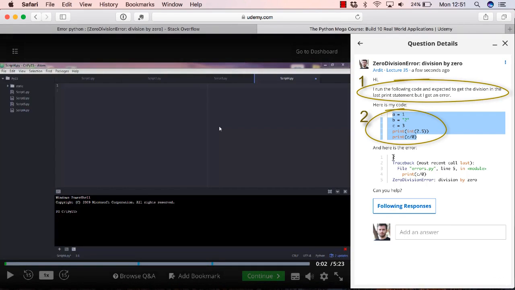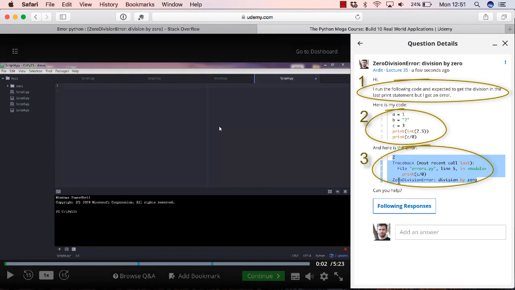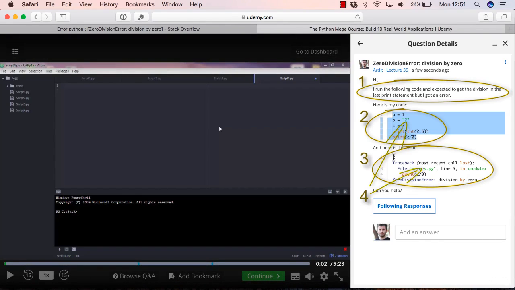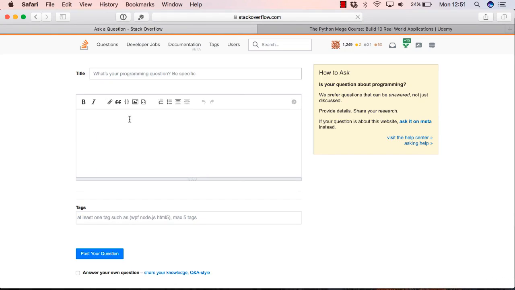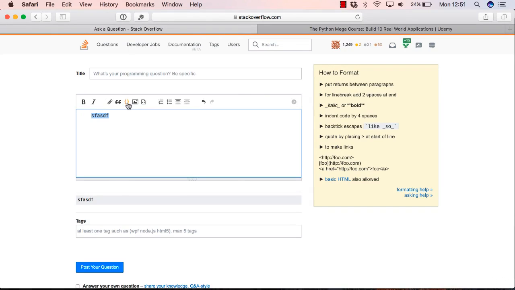The third element is you need to include your entire error traceback, sorry. So from the beginning up to the end. That was the third element, and the last element, the fourth element, is you need to highlight your code. Just like that. You see, this is much more visible and easier for others to troubleshoot. So the course interface has that function there that you can highlight your code. On Stack Overflow, you also have that capability. So just go to Ask Question, you write the code here, and highlight it, and then use these curly brackets.